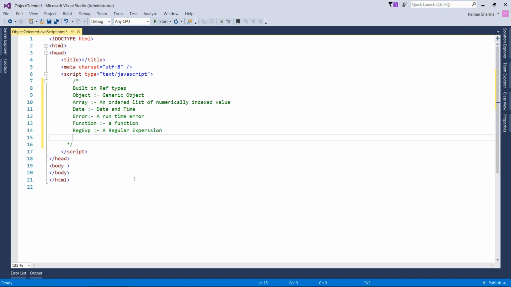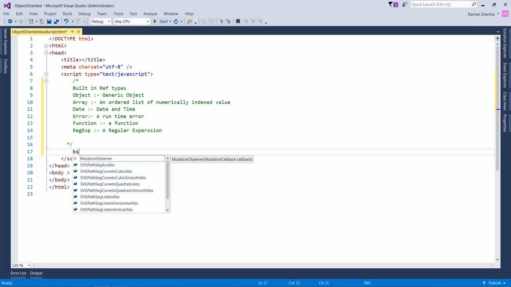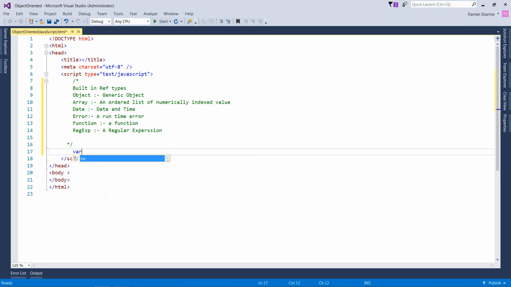So let us see. These are the reference types. Let us see them one by one. For example, I'm creating a variable items equals new array.